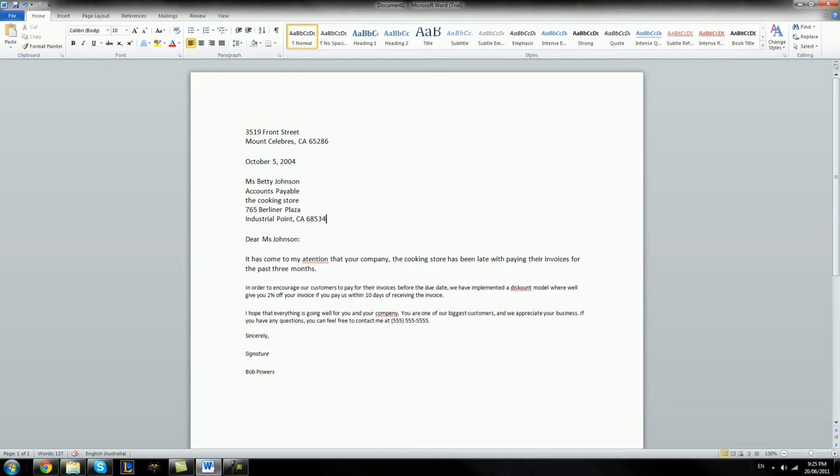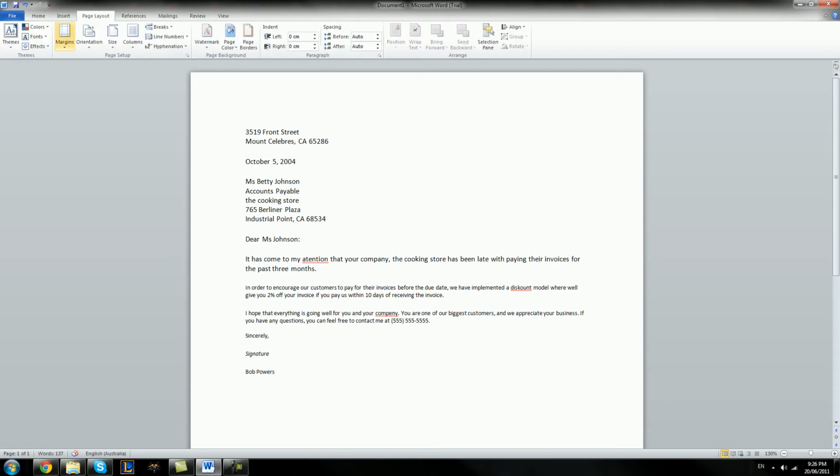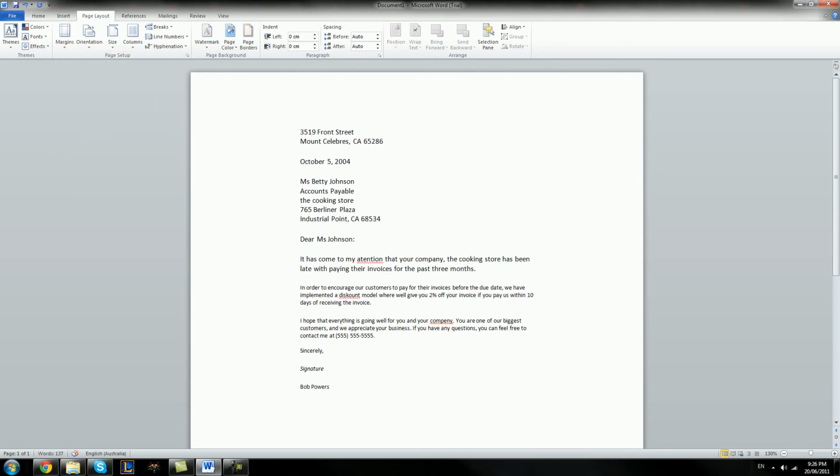Now, as this is a letter, I prefer to change the text to a size that's fitting for a letter instead of taking up the whole page. So what we're going to do now is go into Page Layout, and then we're going to click on Margins. And under Margins, we're going to click on Wide. And this just centers it a bit more, it pushes it all into the middle just so it's cleaner, and it looks more like a letter now as it's just more compressed instead of taking up the whole page, which it doesn't need to do.